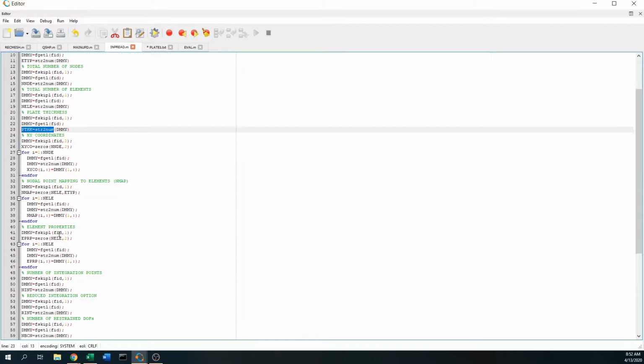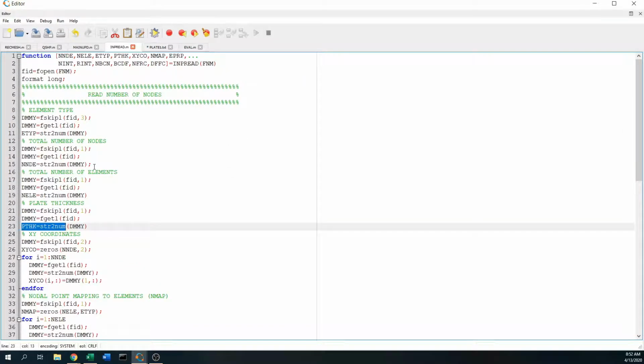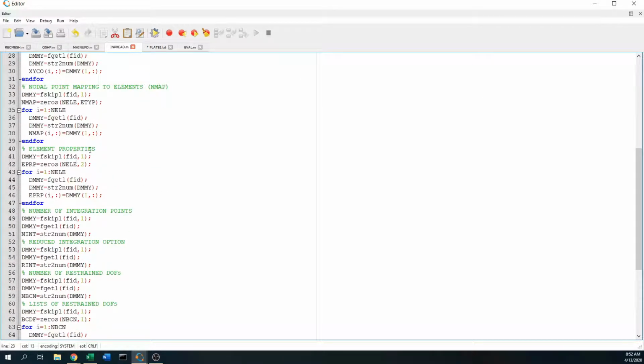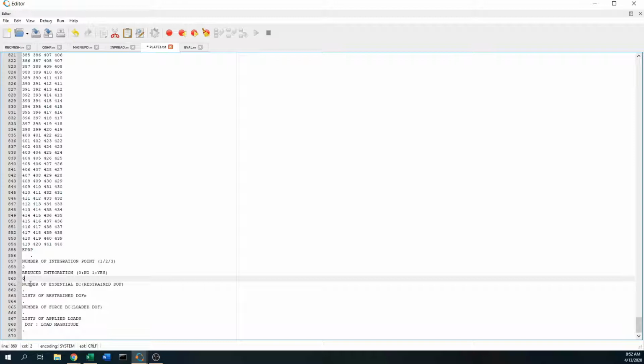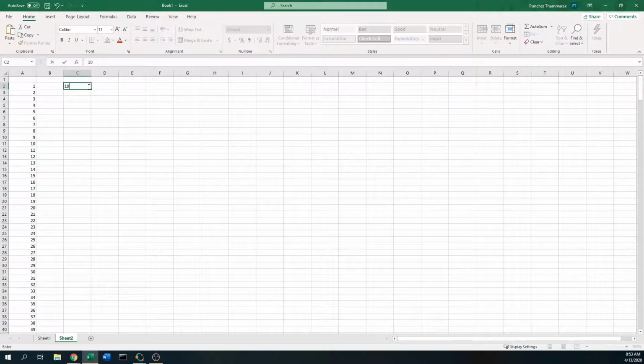We just need the XY coordinates, right? Sorry, I increased the size. Plate thickness, XY coordinates, nodal point mapping, element properties, and we will not need more than that. So elastic modulus and Poisson ratio must be given: elastic modulus 100, Poisson ratio 0.2.